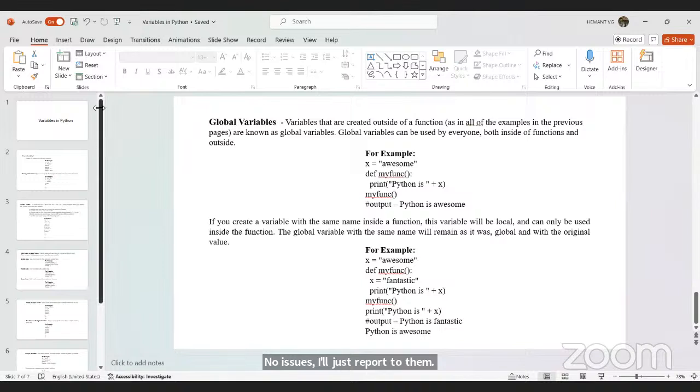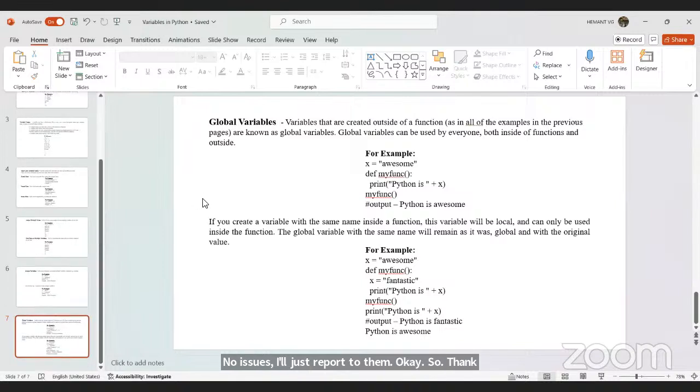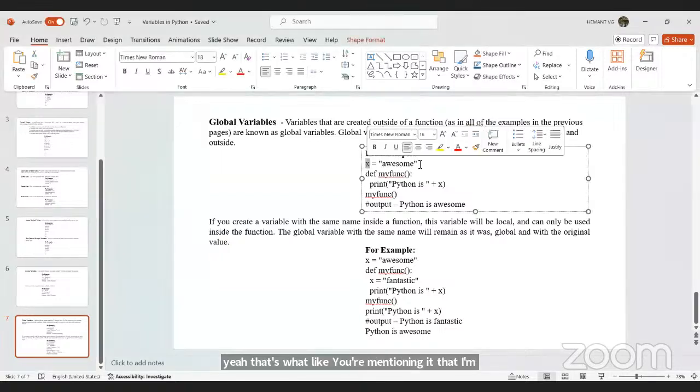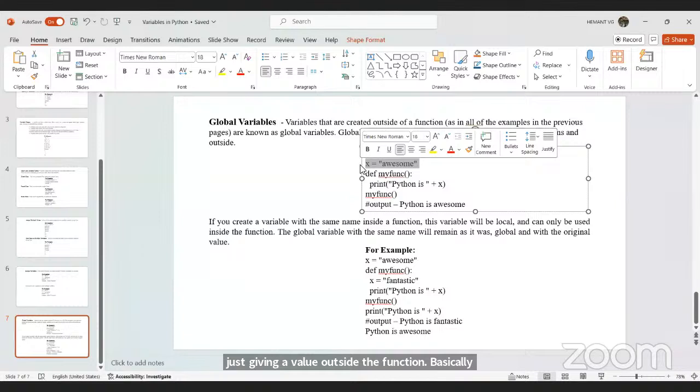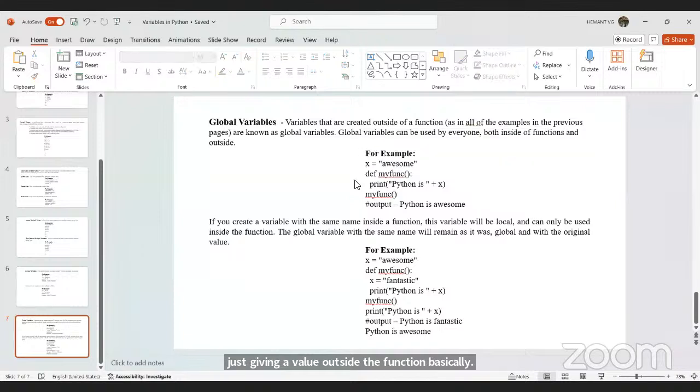Okay. So I think you're asking about the global variables. That's what you're mentioning: I'm giving a value outside the function basically. So outside the function, you can see it is down here. I'm printing the statement outside, and then it will give you the output using the global variable technique to print from inside the functions.